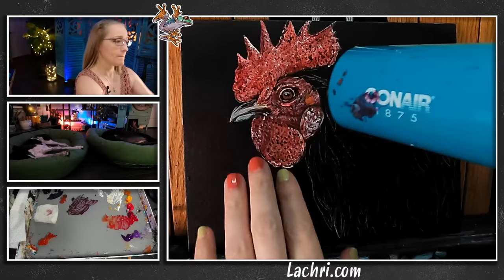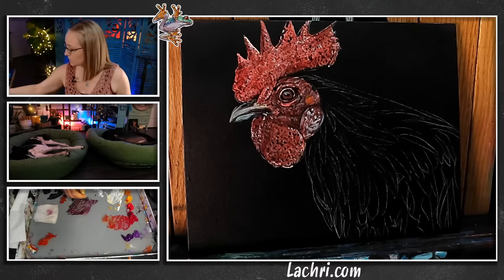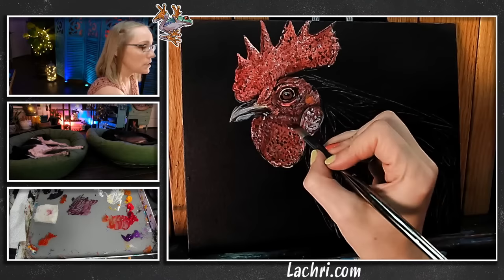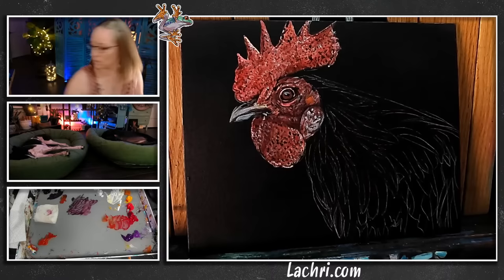But really what we just did, this is the majority. The rest of this will go much, much faster. So I'm just going to take some of that plum color we were using earlier. So that was my violet mixed with black. And I'm gonna add some shading in some of the deepest sections here. And that's glaze, so it's still translucent. It just starts adding a little bit more form. Go a little bit darker.